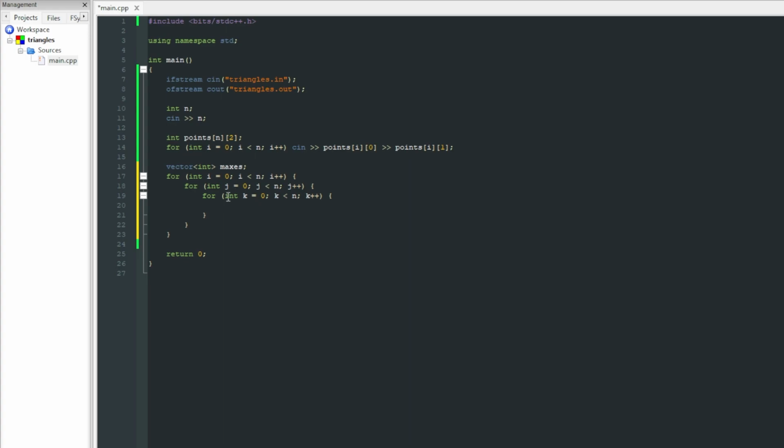Okay, so I have these 3 for loops. This is kind of like the backbone for a complete search algorithm. One thing I want to make sure of, it's not really going to matter too much, but let's have it just in case, just so we get our minds thinking in the correct way: we don't want duplicate points to be considered, right? We can't have a triangle with only one point.